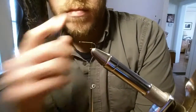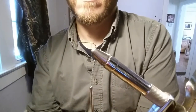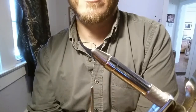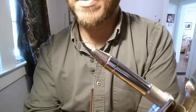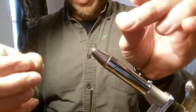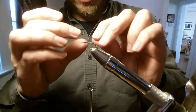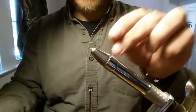Now, tie in a short piece, about 4 inches of fine gold tinsel. The smaller the diameter, the better. Tinsel? What is this, Christmas? Okay, well, I don't have any gold tinsel, but I do have some green stuff that looks like tinsel. I'm sure that'll be just fine.